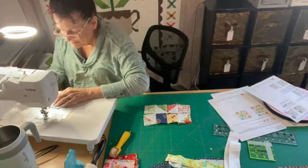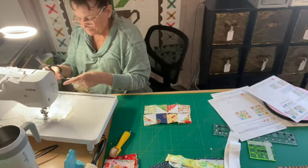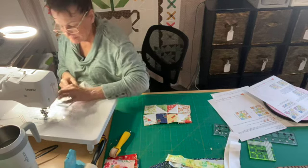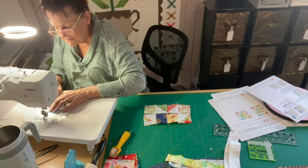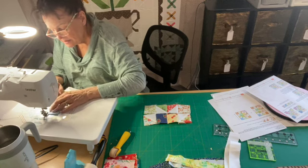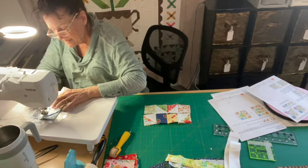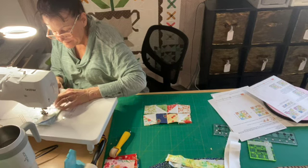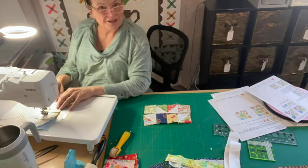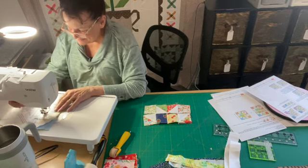I learned that at my local quilt store called Cotton Patch. Diane's the owner, and she has marvelous educational classes and incentives and all kind of nice things. And would you believe it's within walking distance of my house? It's sort of fun.